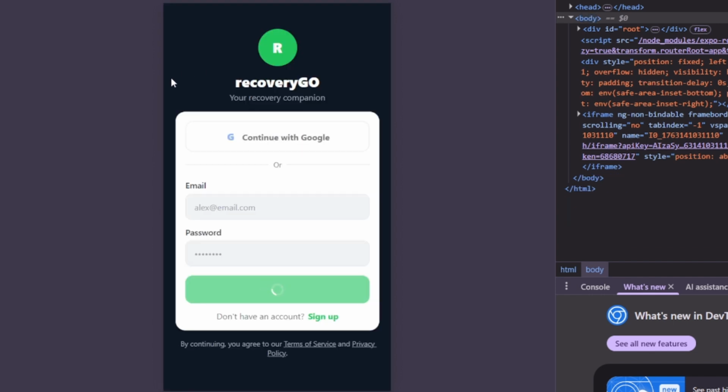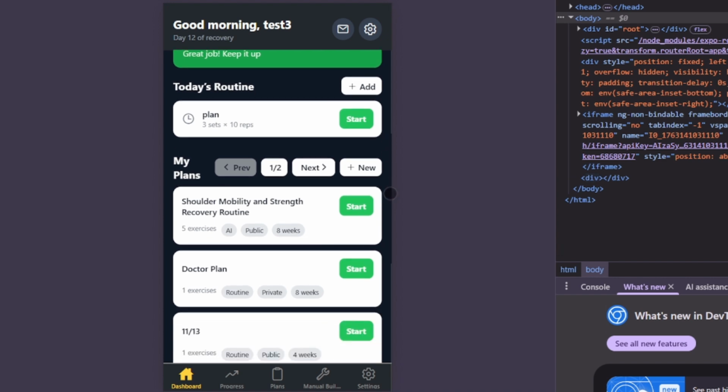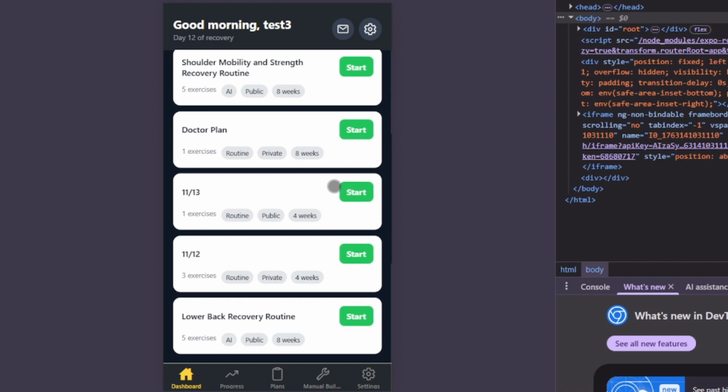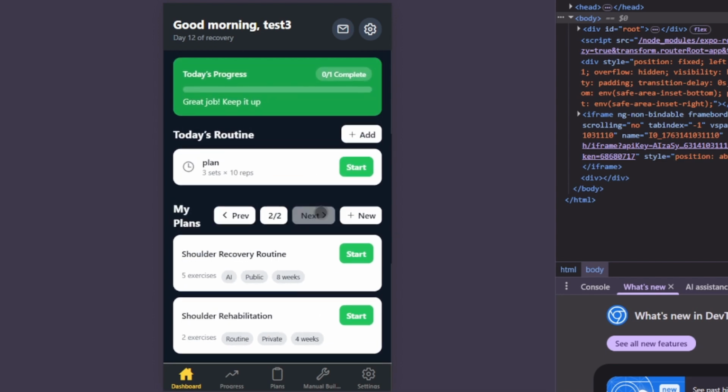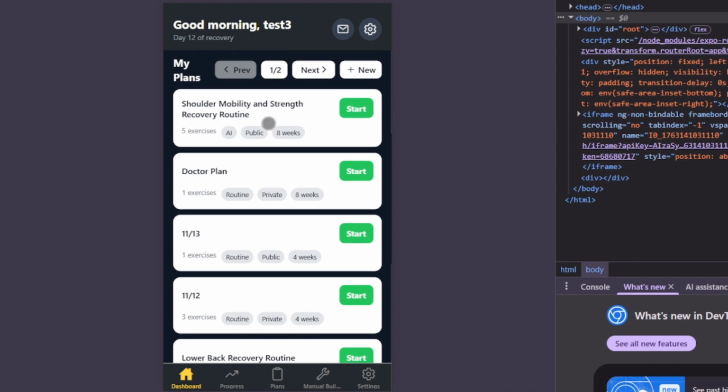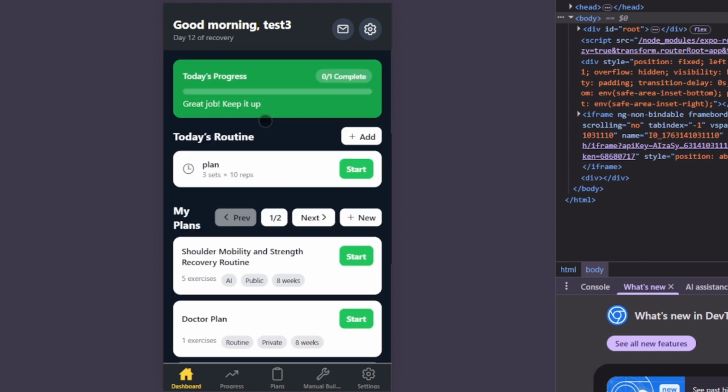Let me sign back in. I believe this is the one I assigned. Yeah, I have it due from ascending or no, descending order. So the newest one should appear in the top.